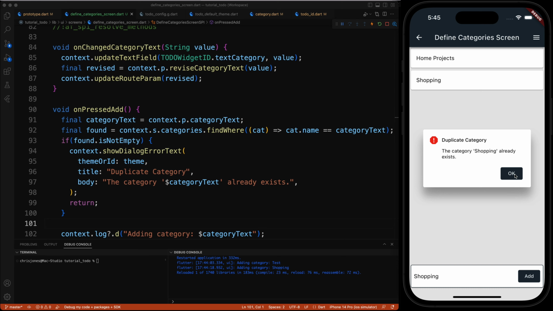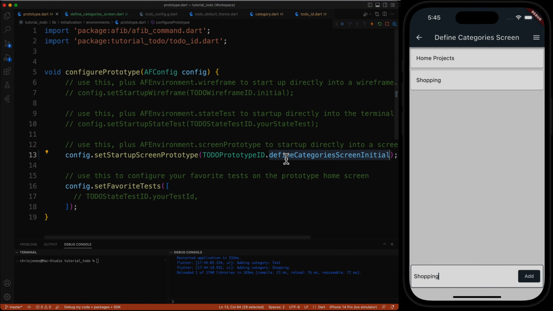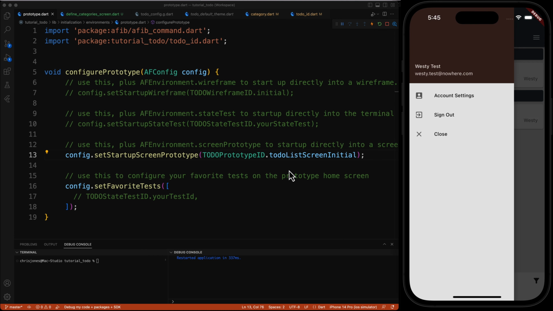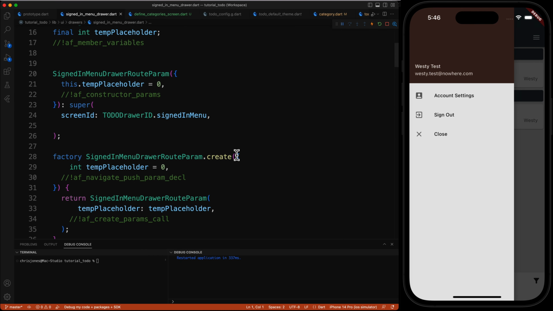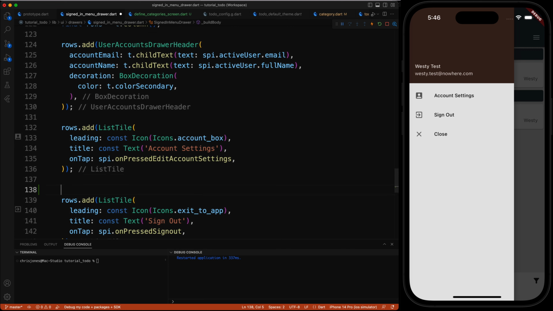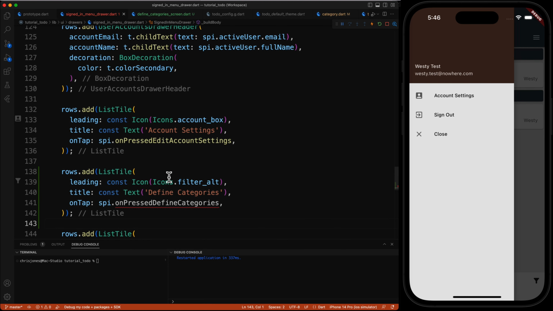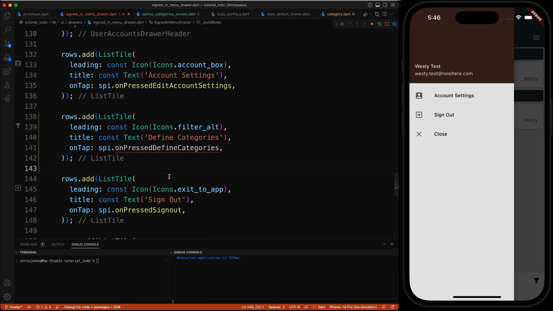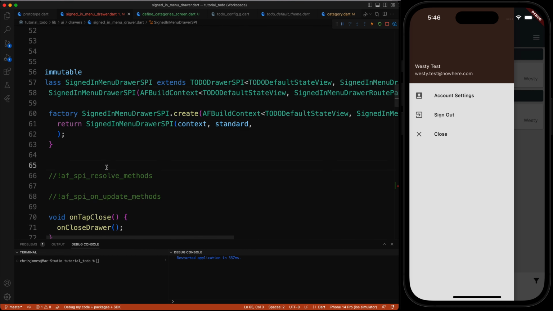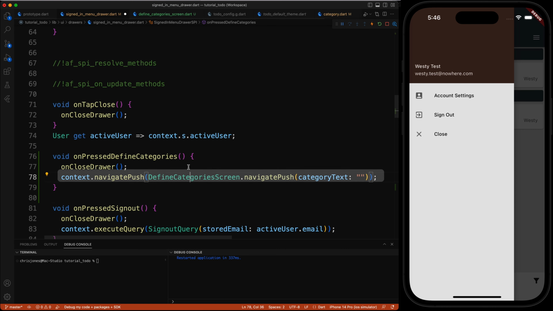If I switch back to the TodoListScreen prototype in the prototype.dart file, then refresh and open our drawer in the prototype, then let's open the drawer's UI file and add a menu option for navigating to our DefineCategoriesScreen. As you might expect at this point, we add an event handler in our SPI, and it uses context.navigatePush and the screen's static navigatePush method to do the navigation.